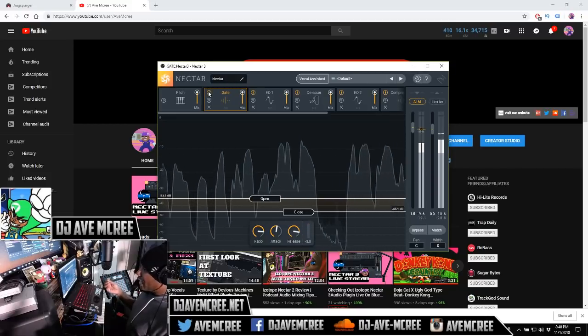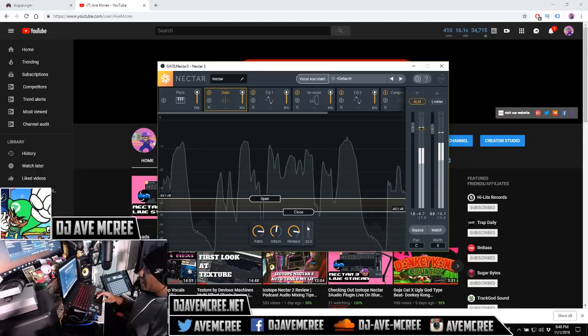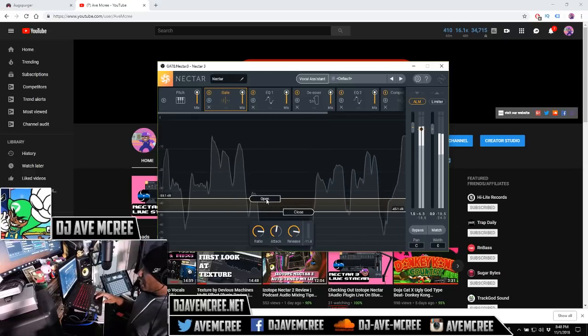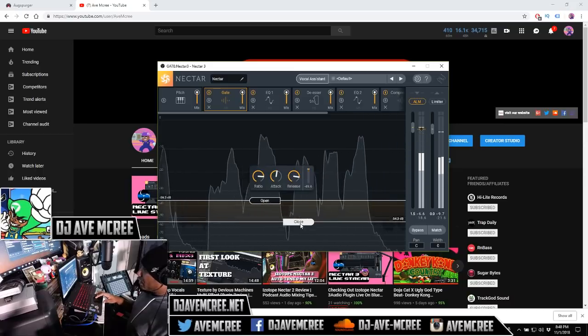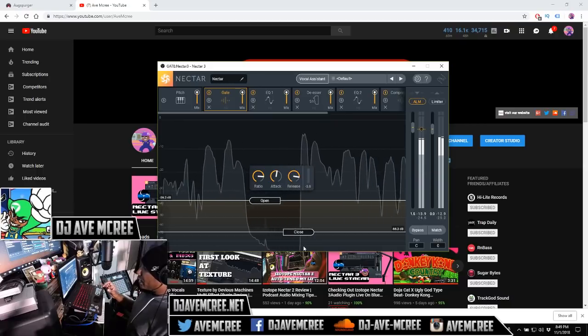I know if it is or not because I can see if the gate is cutting on and off right here. And this is how that works. If you set it way too high, it's not going to work. If you set it low, then it'll cut off a lot. You can set the close level, and then you can see that it's working just right.